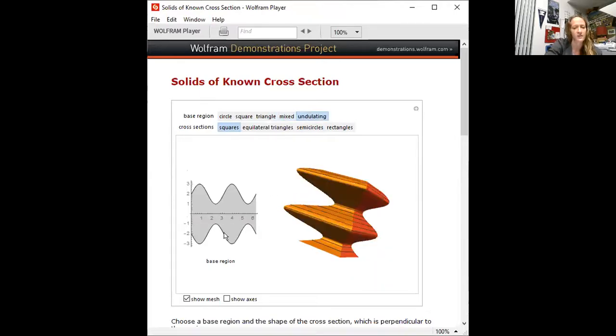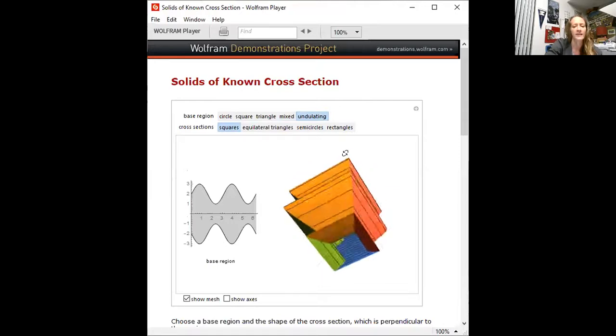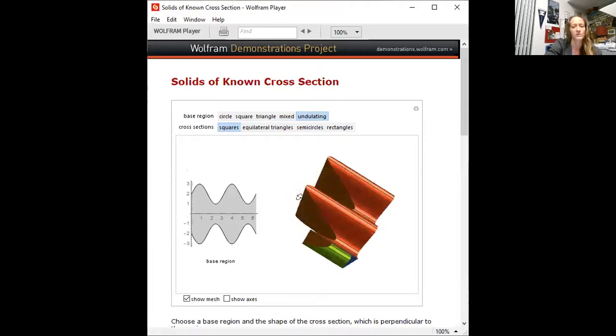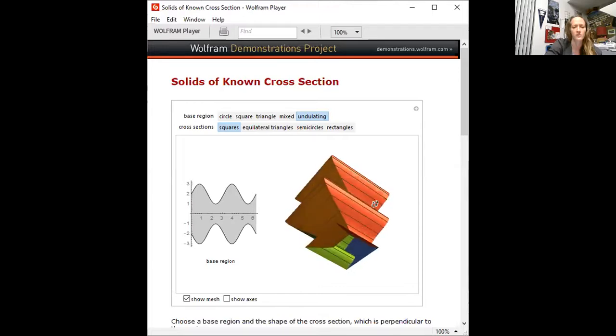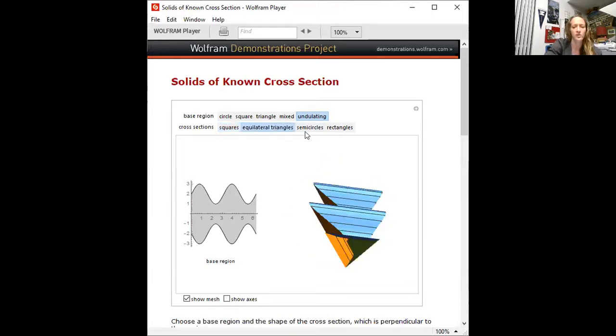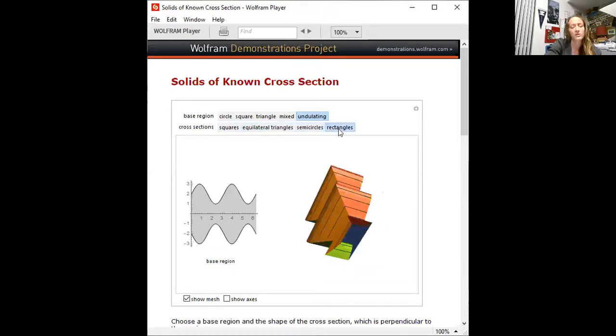This is an oscillating one, like a sine and cosine. We could get a vase in a weird sort of way, which is kind of crazy. There's your bottom. But growing up out of it, I think this one's squares, right? Because I can see the square. Could be squares, equilateral triangles, semicircles, or rectangles. Anyway, super unique. There's your vase, right? Super unique volumes that are able to be found by calculus. Let's get back into our notes and figure out, okay, so what's going on with the calculus?